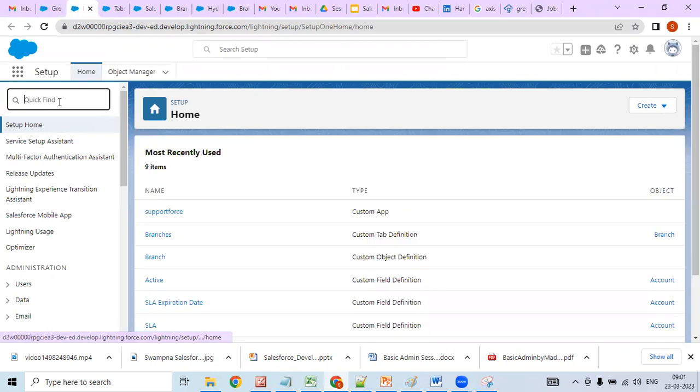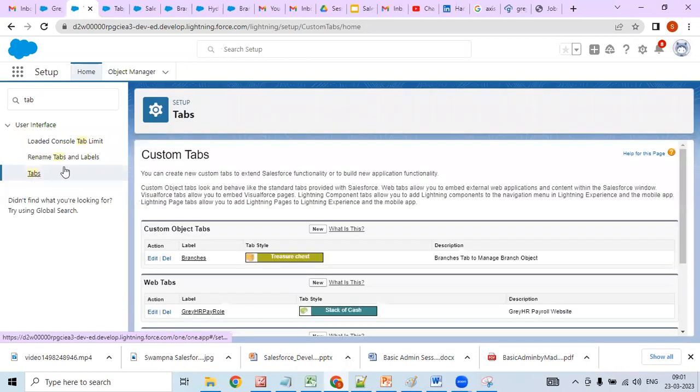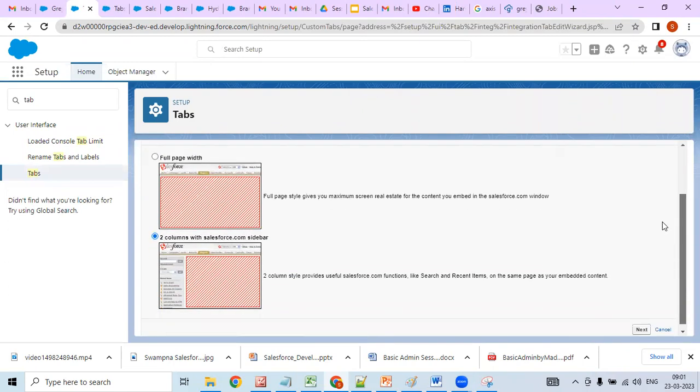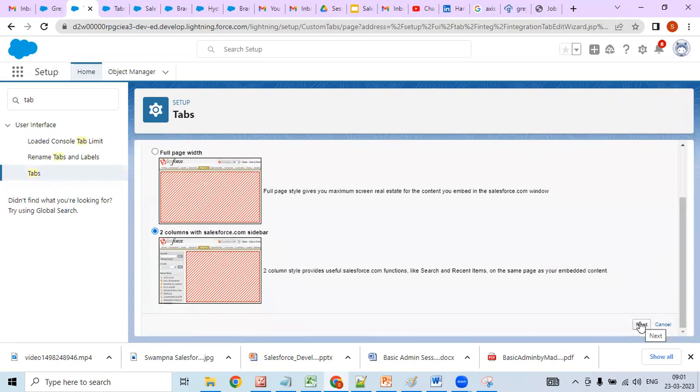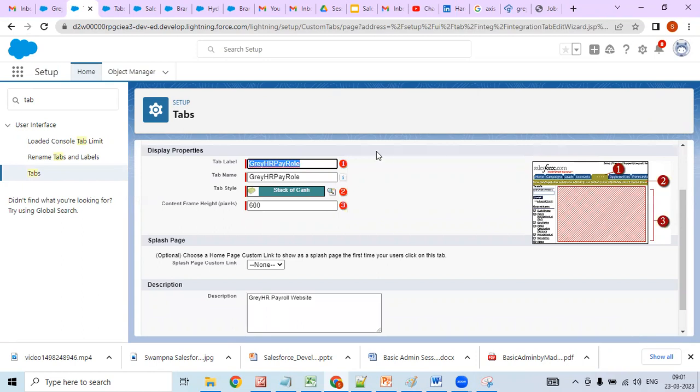Go to tabs. Edit. It is asking to change the name as well. I want to enter Naukri.